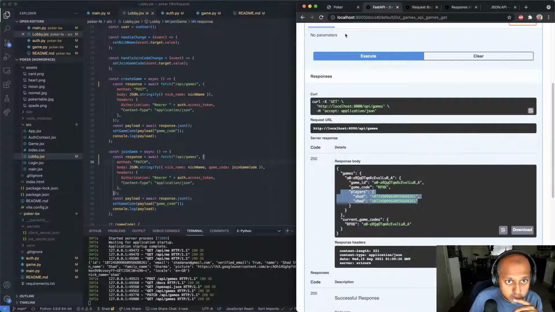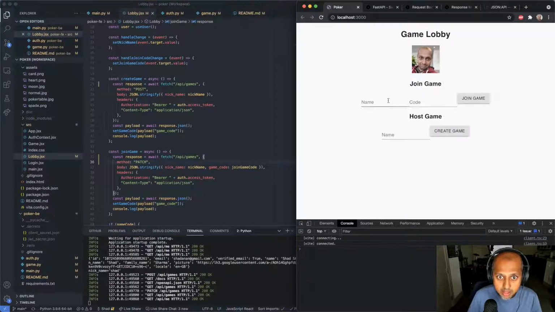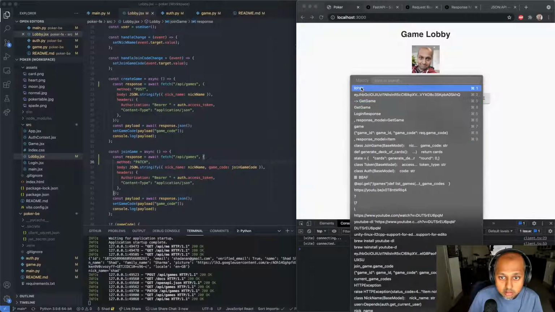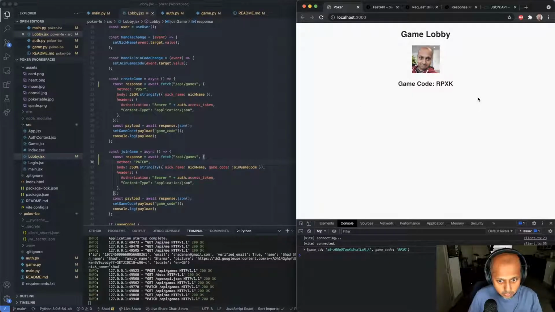All right, cool. Let's try and join the game this way. So this should work because it's now sending patch to API games. And it works.